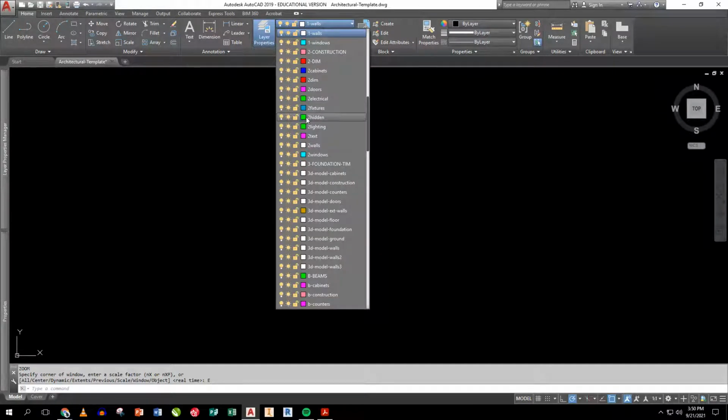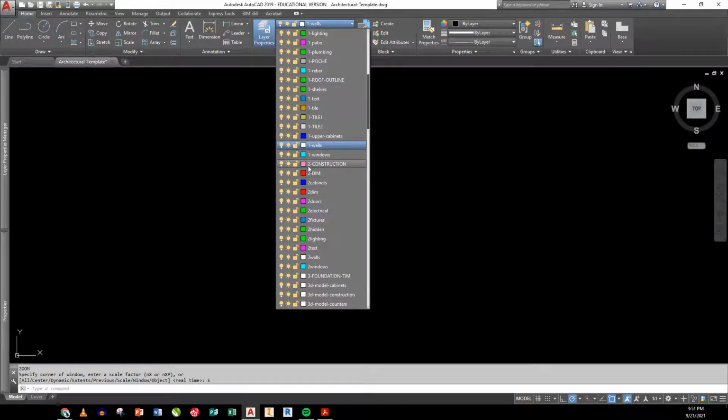So I'm going to pull this down so you can see what we got for layers. Anything prefixed with a 1 is the first floor, anything prefixed with a 2 is a second or upper floor, and anything that's a 3D is for a three-dimensional plan if we choose to model it that way. But like I said, this is AutoCAD. If I wanted to do that, I'd go to a BIM software like Revit or ArchiCAD or one of those others, Chief, etc. Basements are B for our basements and foundations.